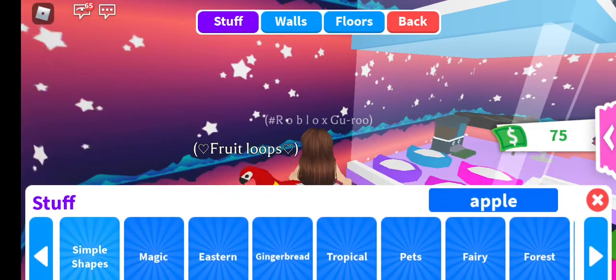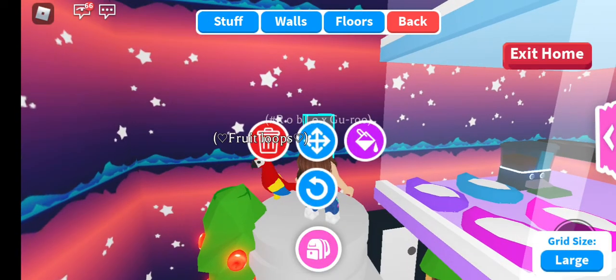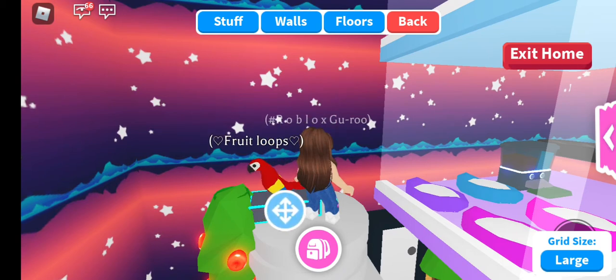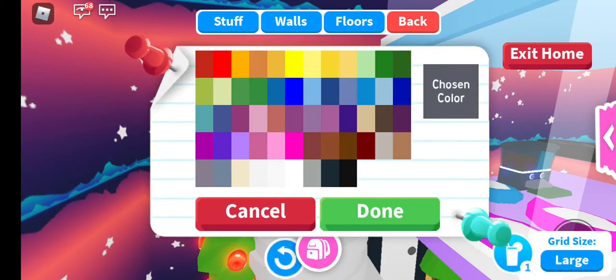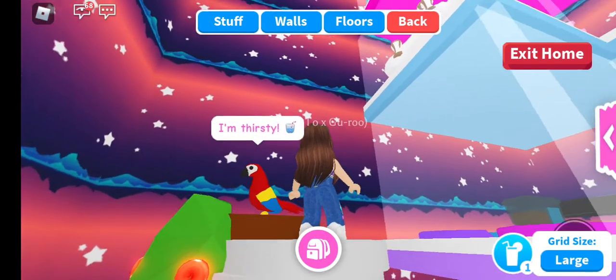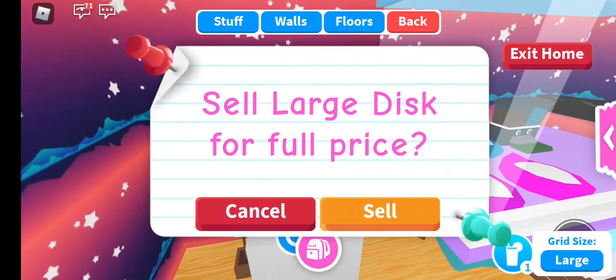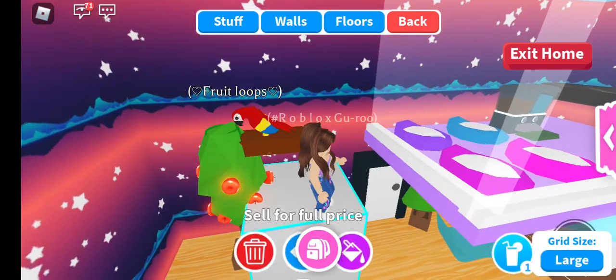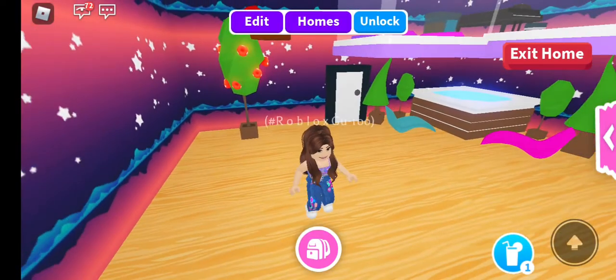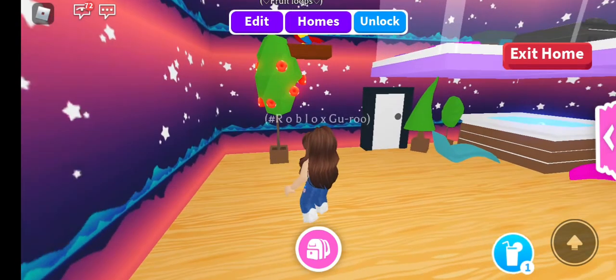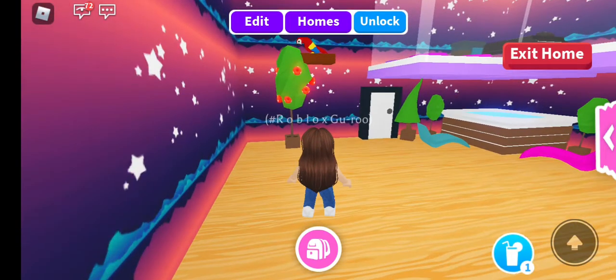that, you're going to go back into simple shapes, get a brick, and you are going to try to put it into the tree a little bit and make it a brownish shade, so it looks like the parrot standing on it. So then you're going to remove all of these building things, and if you move away, you see it looks like your pet is eating off an apple tree on a brick, or on a branch it's supposed to be.